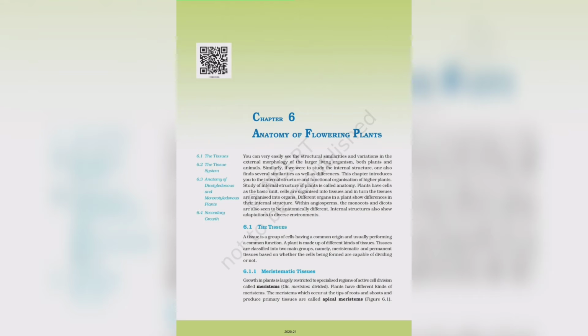The epidermis is the outermost layer of the primary plant body. It is made up of elongated, compactly arranged cells which form a continuous layer. The epidermis is usually single layered. Epidermal cells are parenchymatous with a small amount of cytoplasm lining the cell wall and a large vacuole. Outside the epidermis is often a covering of a waxy thick layer called cuticle, which prevents loss of water. Cuticle is absent in roots.